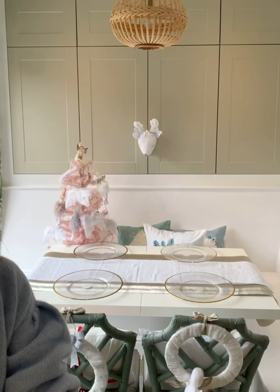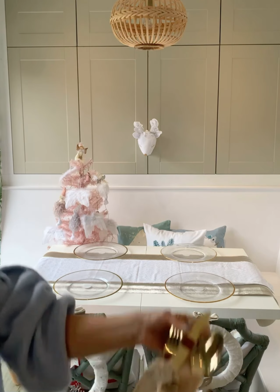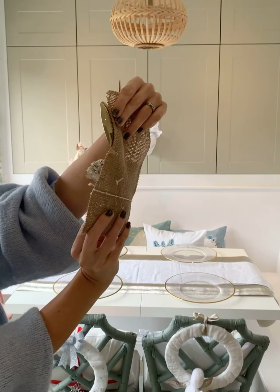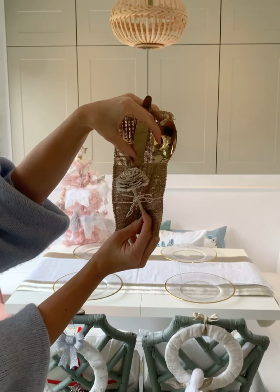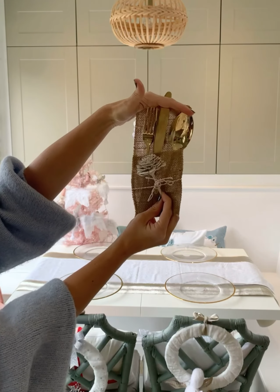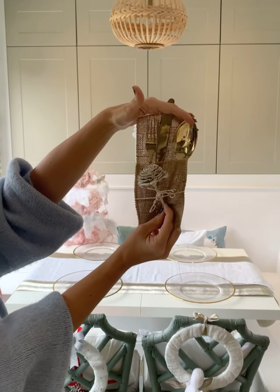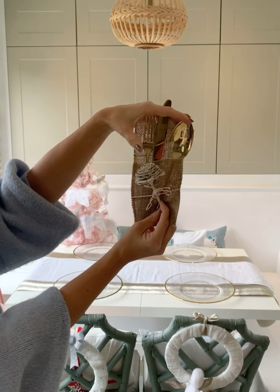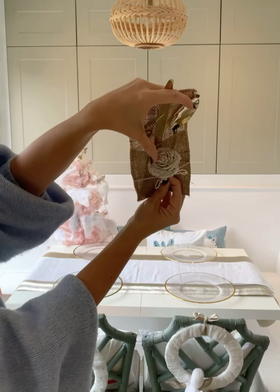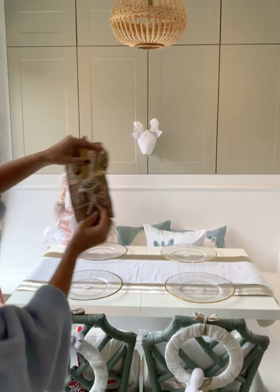So this is a burlap cutlery pocket. It's basically burlap that has a pocket across here for you to put your cutlery in. And then you can style it in any way you want. These pockets are on osokel.com as well. They come blank, and then, same as the runners, you can use them all year round by just choosing how you style the front part. So I've just tied a winter flower to the front with some twine, which I'm going to place on here.